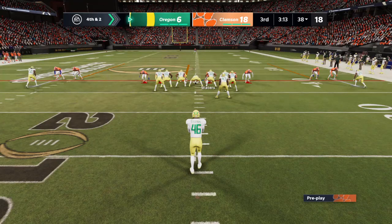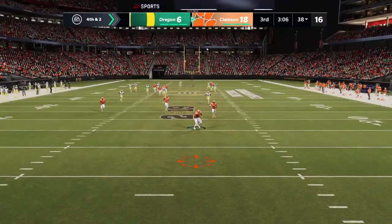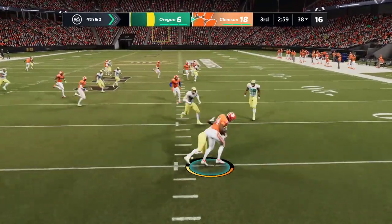Now, they struggled to get him rolling on the ground in the first half, and that's sort of continuing here in the 3rd quarter. Yeah, but I don't think it's time to abandon the running game. I would say keep feeding the horse, and I believe he'll eventually reward them, especially as we get deeper in the game. Oh, nice move.